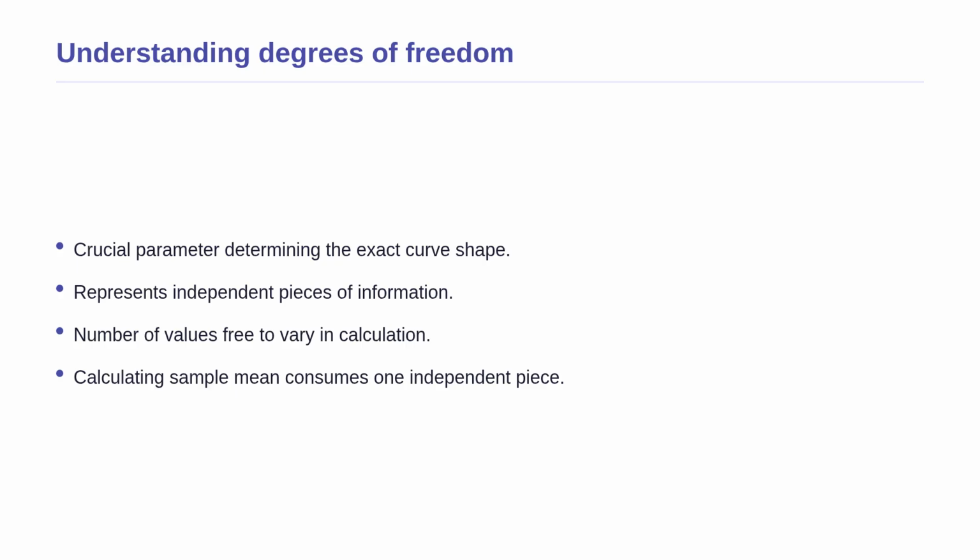You may have noticed we mentioned degrees of freedom when looking at the curves. Let us define what that actually means. The concept of degrees of freedom is absolutely central to using the t-distribution correctly. It refers to the number of independent pieces of information that go into calculating your estimate. In simpler terms, it is the number of values in your final calculation that are free to vary. When we calculate the sample mean from a single sample, we mathematically lock in one parameter, meaning we lose exactly one independent piece of information. This single number dictates exactly which specific t-distribution curve you must use to analyze your data accurately.